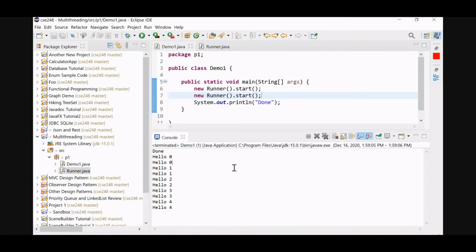Okay, now I'm going to show you the more common one. This is not the most common one, but I'm going to show you the most common one. Because if you do it this way, you have to remember to write the run method.